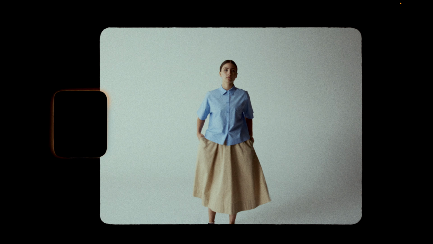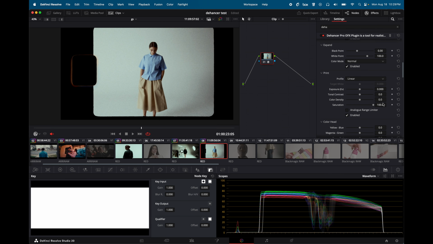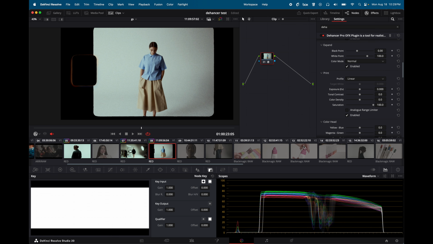Another thing I should note about Dehancer that's really great is I have an M2 Pro MacBook Pro, so not like the highest end, but a pretty decent MacBook. My computer can handle almost all resolutions with Dehancer. I've had a little bit of issues when I go heavy on it, but I go half res and that's like 8K raw footage, you know? Other plugins, I tend to have to go to a quarter, and so it's nice that I can really see what it will look like and how it changes the resolution and the feel of the image.